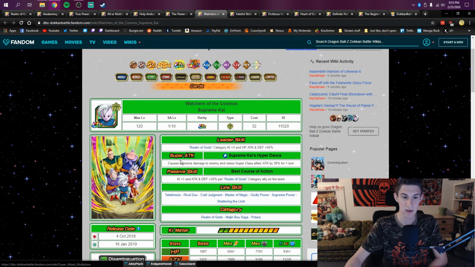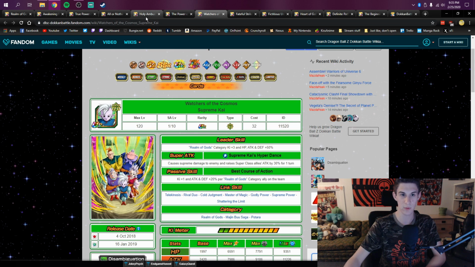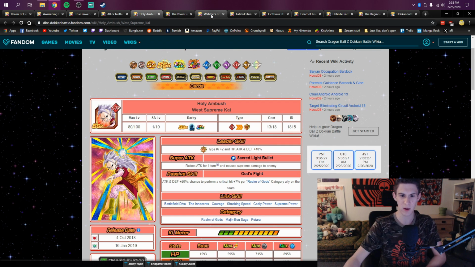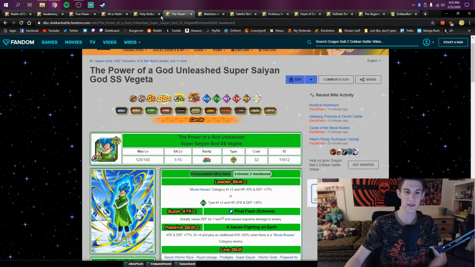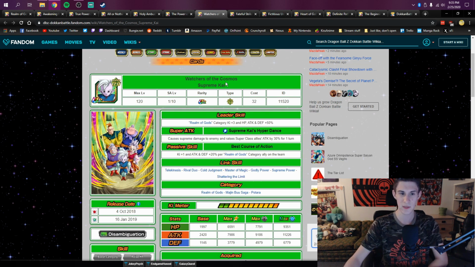The next super tech on the team, which I would probably consider more like running a 6th unit, or maybe run him instead of the Vegeta if you don't have the Vegito and you're running West Kai, because he's going to link up with her a lot better. I think they have godly power, supreme power, stuff like that. They share a few more skills than this Vegeta does. Realm of Gods category ki +3, attack and defense +50. So he is the counterpart.